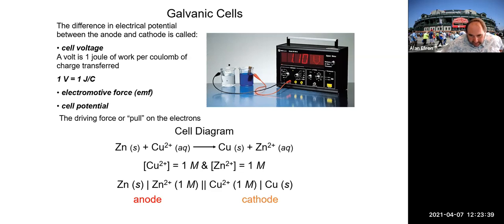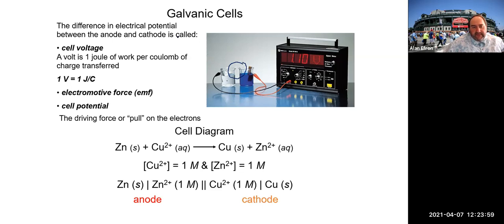Hard to see in the picture, but there actually is a salt bridge right about there that's connecting both of those beakers. And you can see you can hook it up with some electrodes. The electrons sort of transfer from our anode to cathode. And again, we get our positive voltage here of 1.1 volts in this particular case.